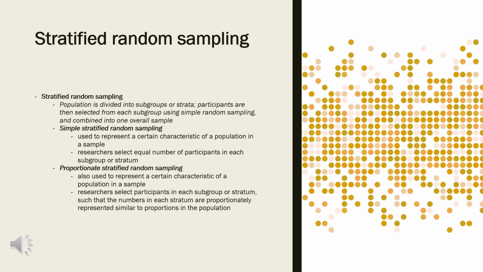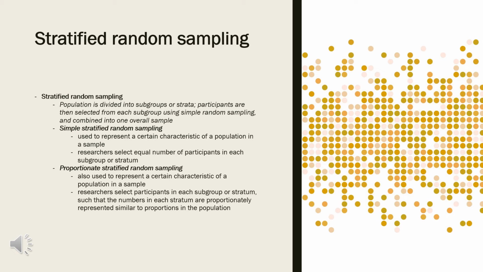Oftentimes there's more accuracy. Stratified sampling can produce more precise estimates than the simple random sample because the members of the subpopulations are relative to the entire population, so it gives the study more statistical power. But the disadvantages: there can be a lot of differences within the population. A population can't be organized into subgroups if there are too many differences within that population or not enough information about the population at hand.